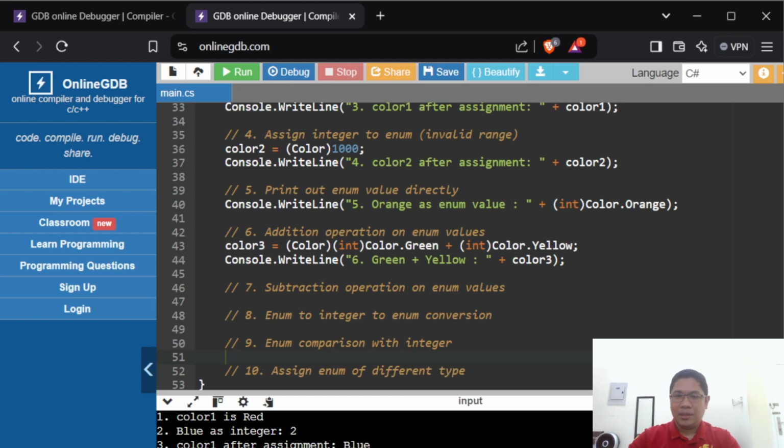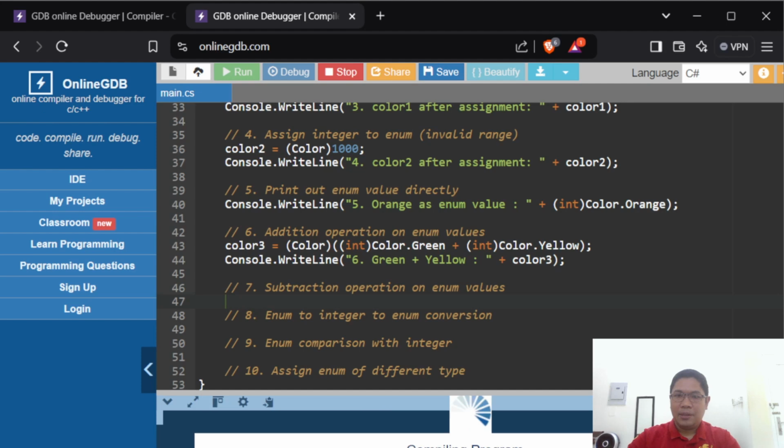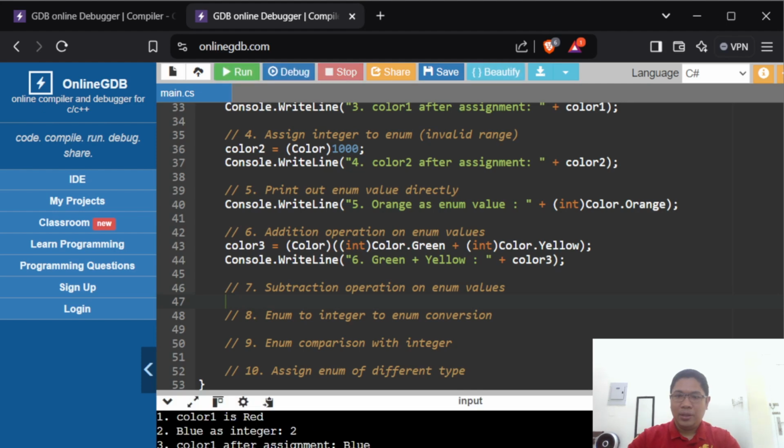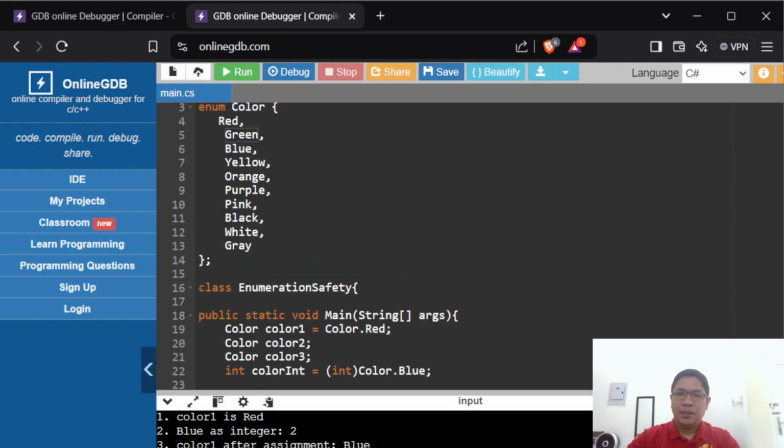Yellow plus green, orange. Okay. So we need to put a parenthesis to both of these. Then green plus yellow is orange. So what is the value of green?